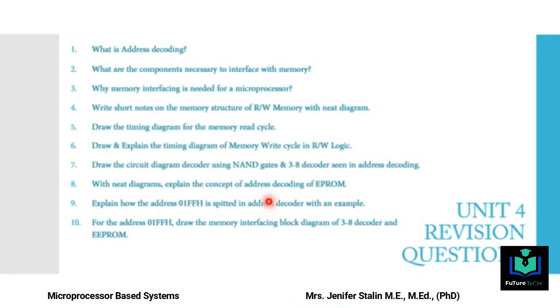In these revision questions, I have compiled from the 2 mark questions onward, such as what is address decoding. It is an important 2 mark question. Wherever a question asks what, meaning definitions, it probably has been allocated as a 2 mark question. Even why memory interfacing is needed may be a 2 mark question. And write short notes: if a question is asked as write short notes on, based upon the question, the mark allocation may vary. It may start from 4 marks and it may be 5 or 6 or 7, whatever.